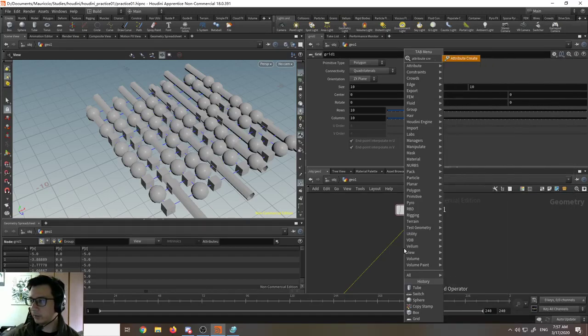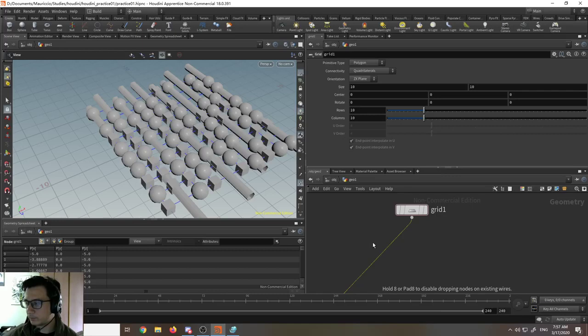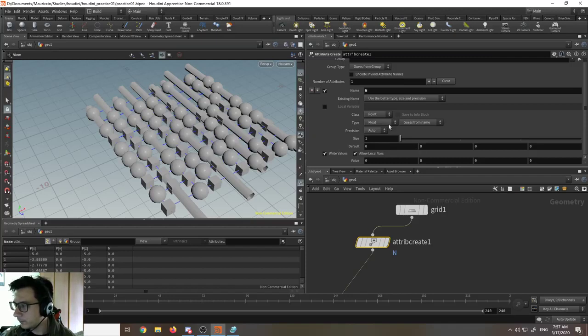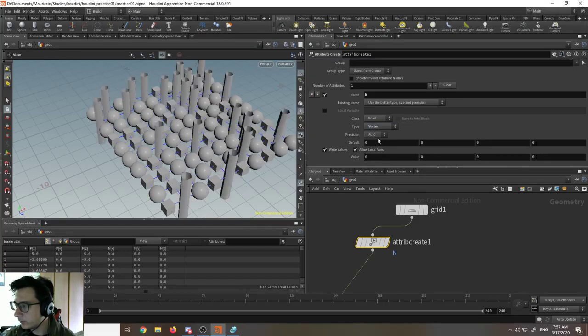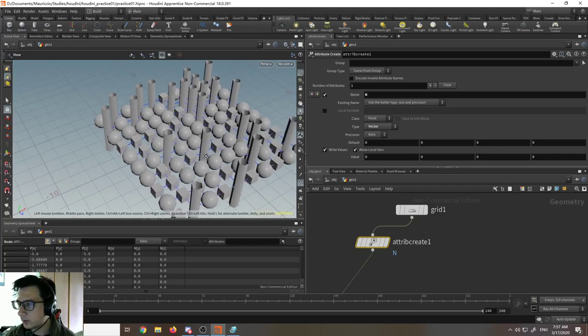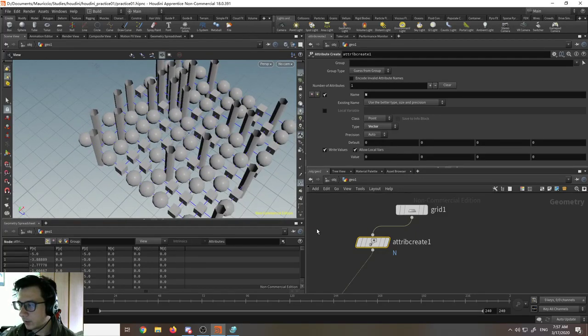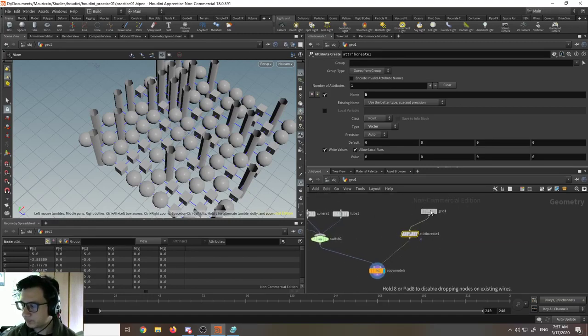I can create an attribute, and I call this normal, and I can put the normal as a vector pointing up. Okay, now I have my normals. Nice. So let's just leave it like that. I won't touch this part yet.